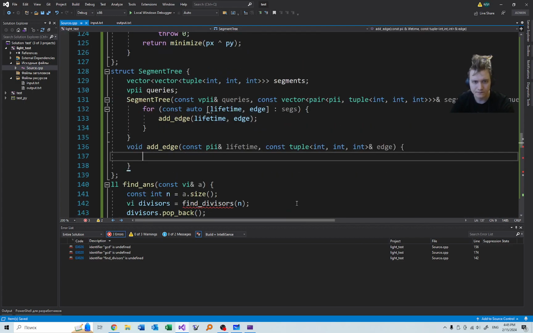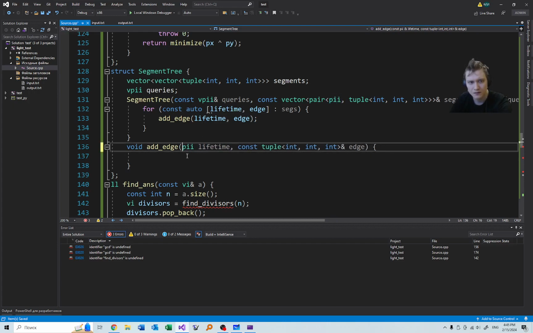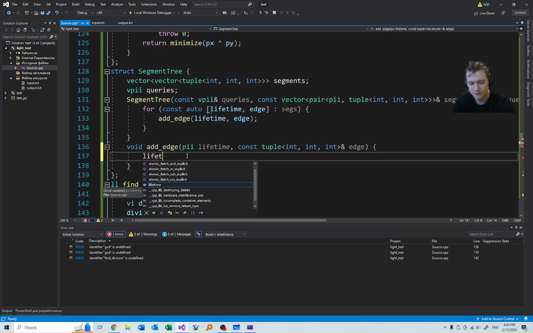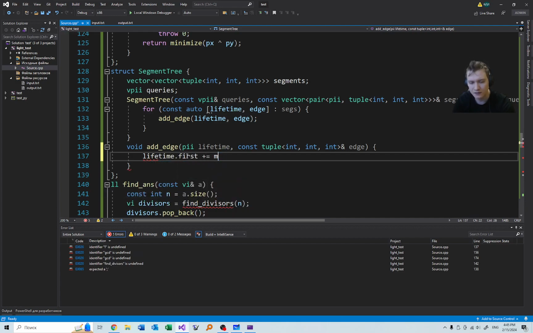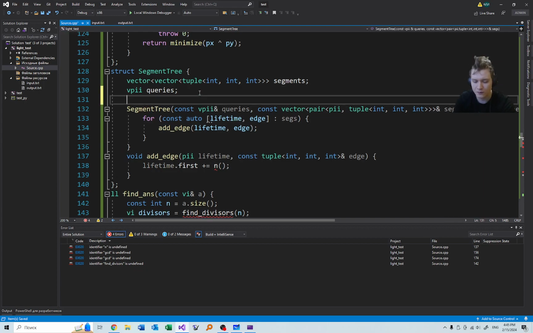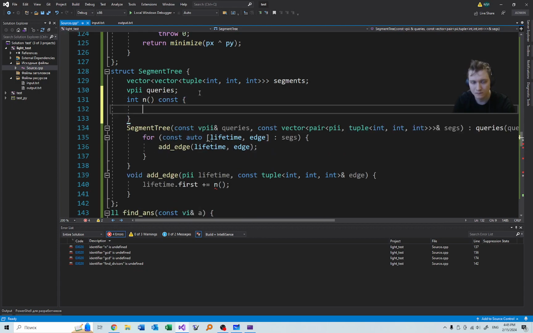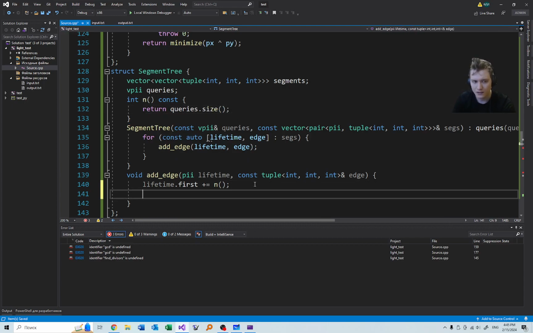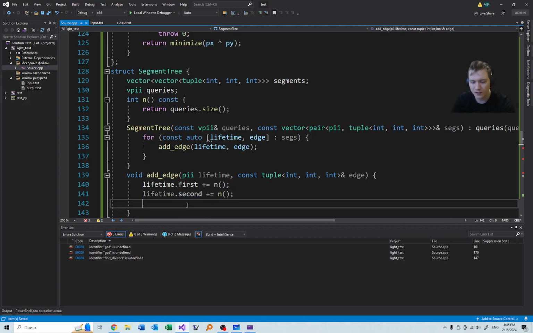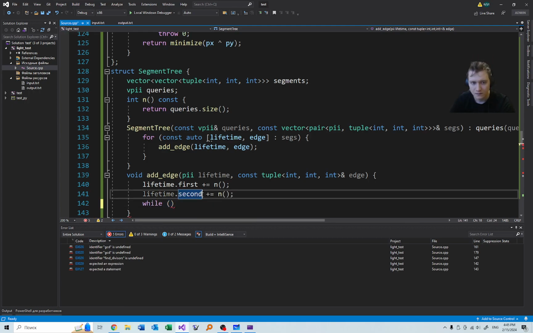How do we do it? Let's remove this one. So lifetime.first plus equals n, where n is the size of queries. The second also plus equals n, and while lifetime.first is less than lifetime.second, we do something.